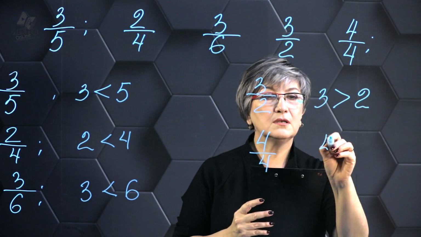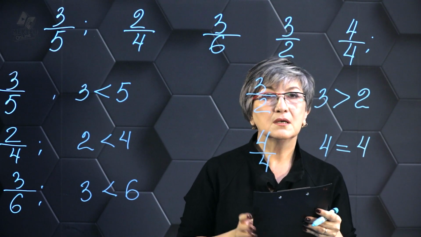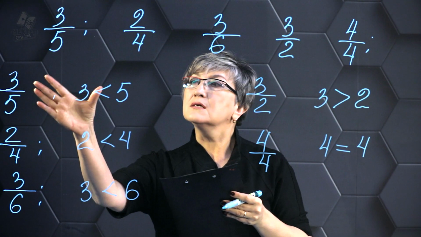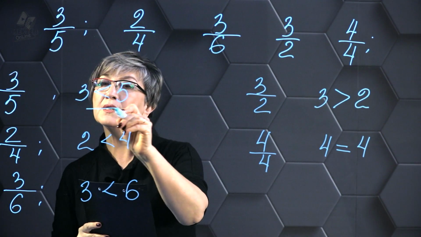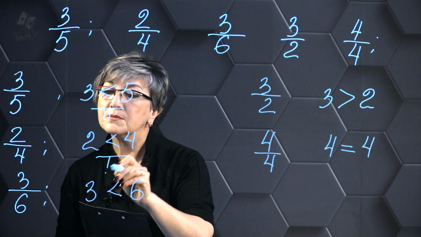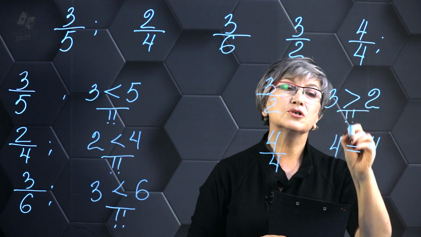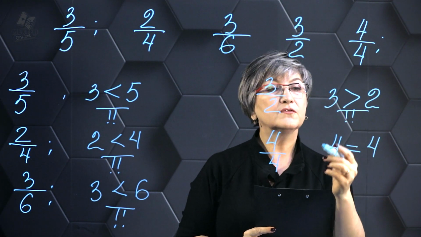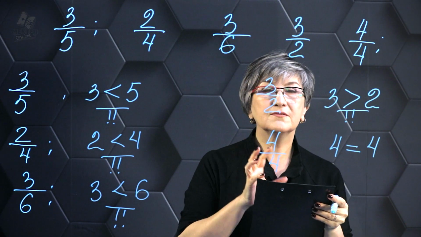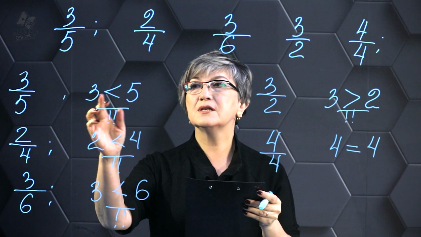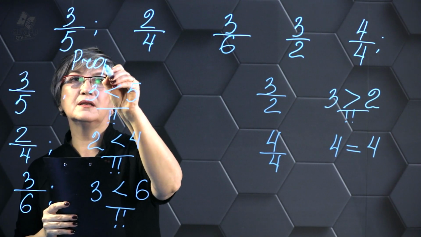Here I have the numerator equal to the denominator. So what can I say? I can tell you that there exist fractions in which the numerator is less than the denominator. There are fractions where the numerator is greater than the denominator, but in this case, my numerator is equal to the denominator. So it turns out that if the numerator is smaller than the denominator, then these fractions are referred to as proper fractions.